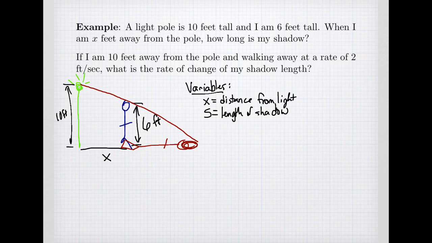Let's label that now. Here's x, and here is s. I'm trying to figure out how long is my shadow. I need an equation to be able to solve for it. I look for some principles that will help me, and the principle that helps is the principle of similar triangles.